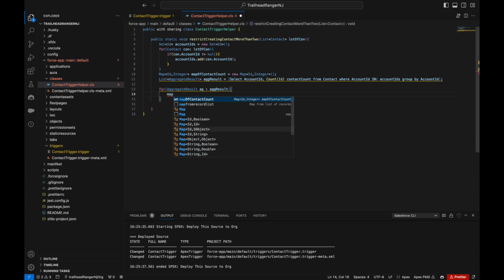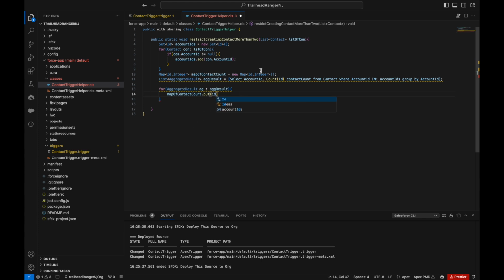So let's have the map name, then we'll be putting in this map the ID, that is the account ID, and the integer.